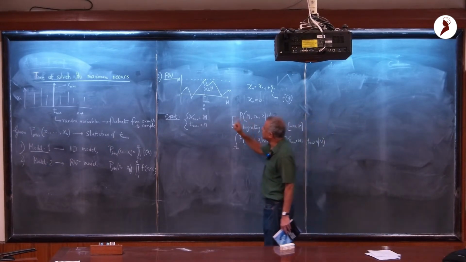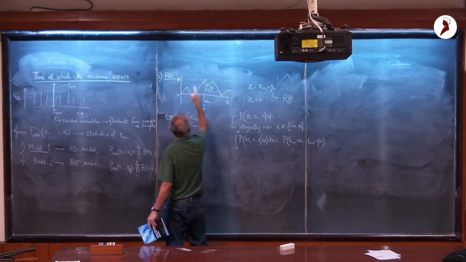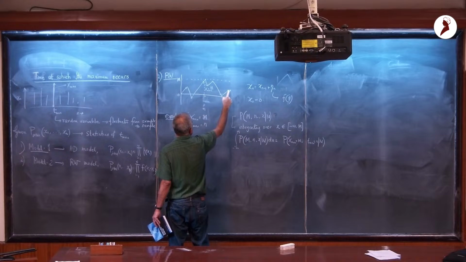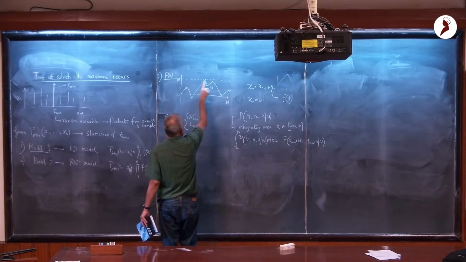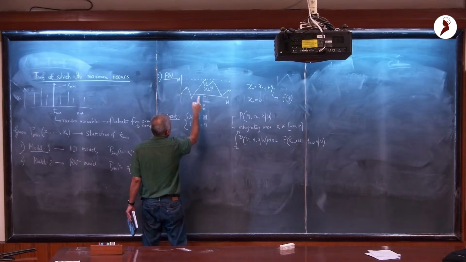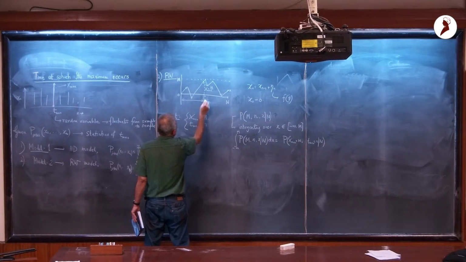What is the probability that the trajectory starts from here, arrives at m at step n, and then arrives at x? Again, if you look at the trajectory, this is level m. You see on the left part of n, from 0 to n, you break it into two parts of the trajectory.